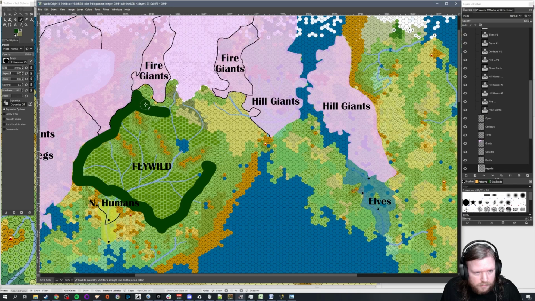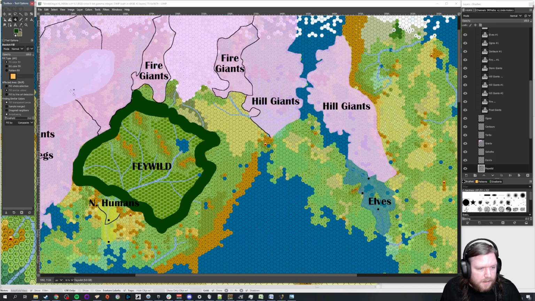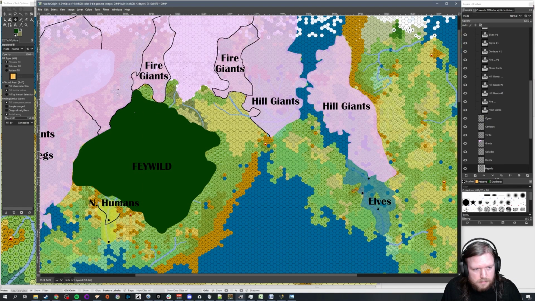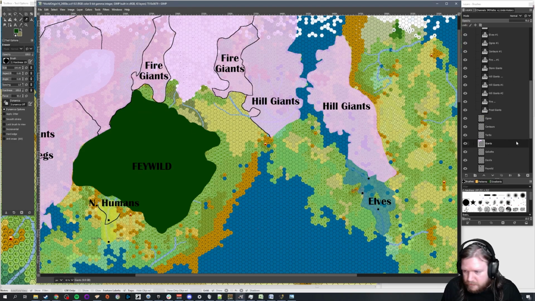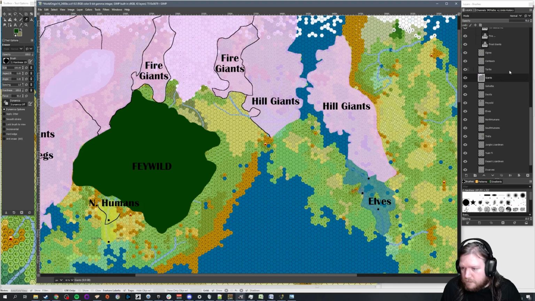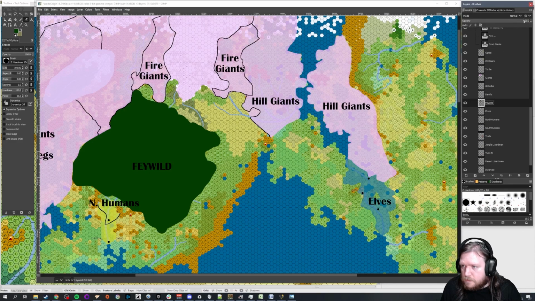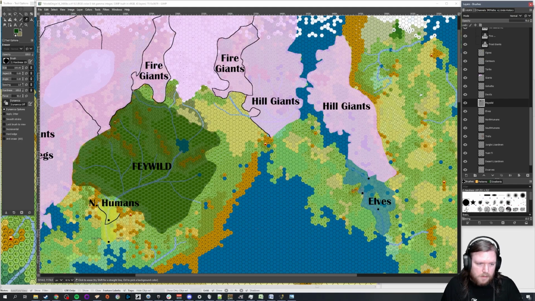They would want to control the river, because that's basically access in and out. So that is the Feywild. Right there. That looks like a little bit of the giants bleeding over. There you go. Feywild.